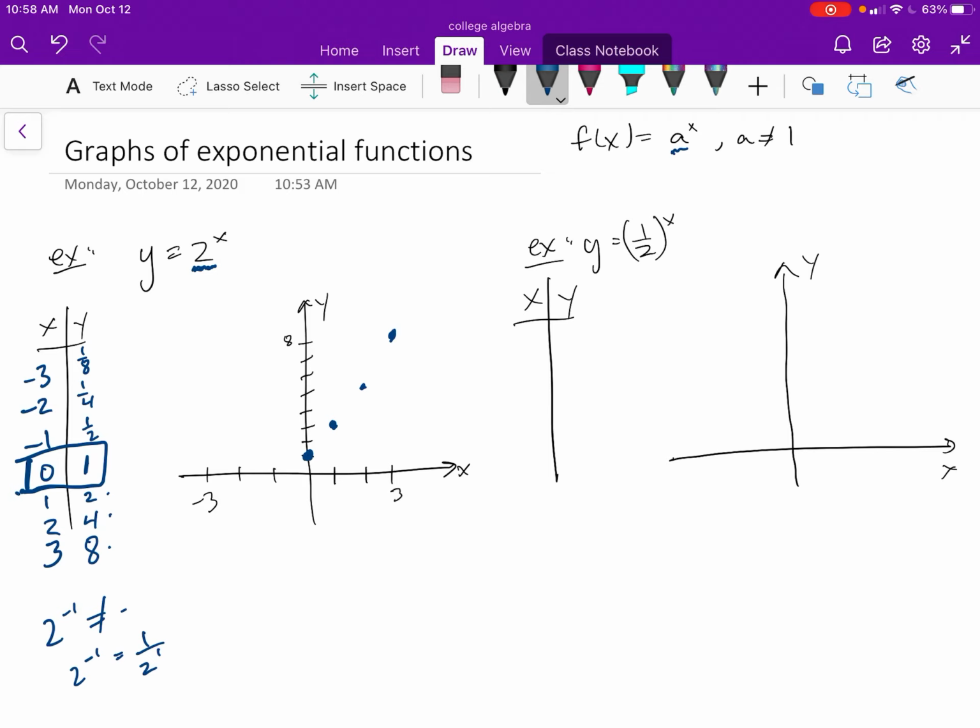So no matter what negative value I hit, I will never get a negative y, right? I could do x is negative 100. I still will not get y as a negative. It would be very small, but not negative. So let's graph these. 1/2 is somewhere here, right? 1/4 is closer to the 0. 1/8 is even closer. I can already not graph too accurate because I'm so close to 0.